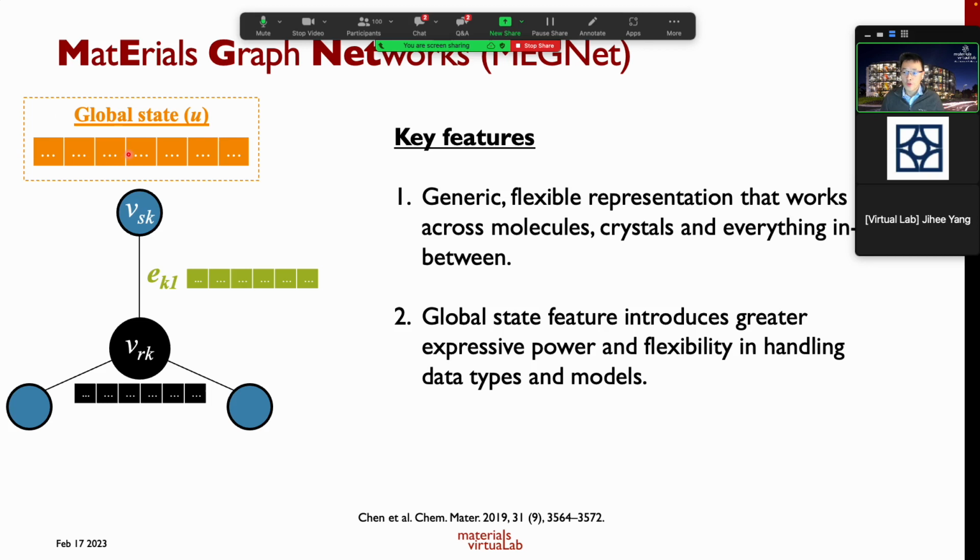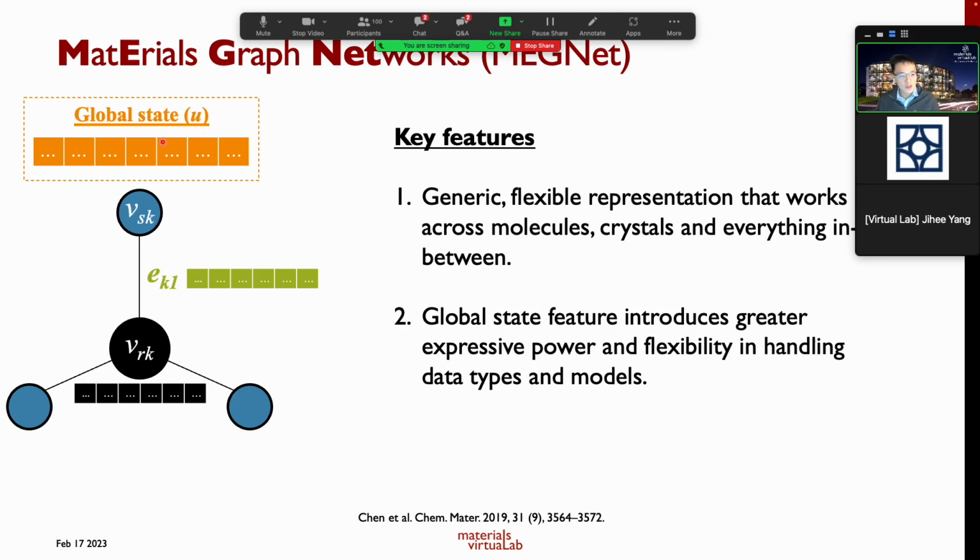Now, one of the unique features about our MEGNet models is that we also have this global state variable. You may have seen other graph deep learning models for materials out there, but most of them would lack this global state variable. It turns out that this global state variable is a very powerful concept that allows us to do very interesting things with this model that you would not otherwise be able to do. You can use it to represent some overall property of the material, for example an external state like temperature or pressure or the entropy, or it can also be some abstract state like what kind of calculation was performed on this material.